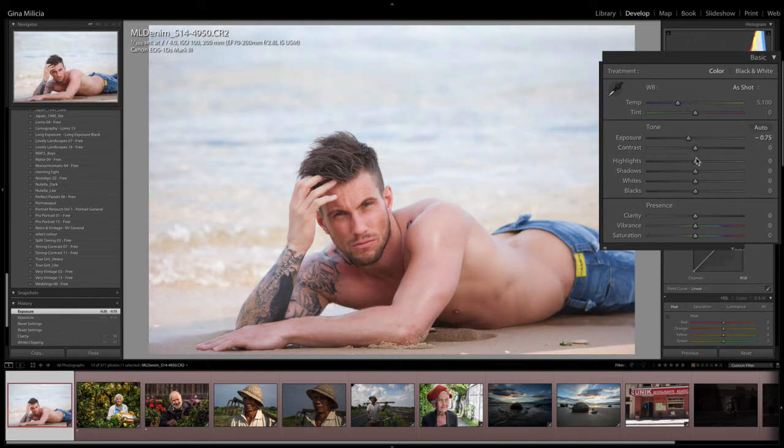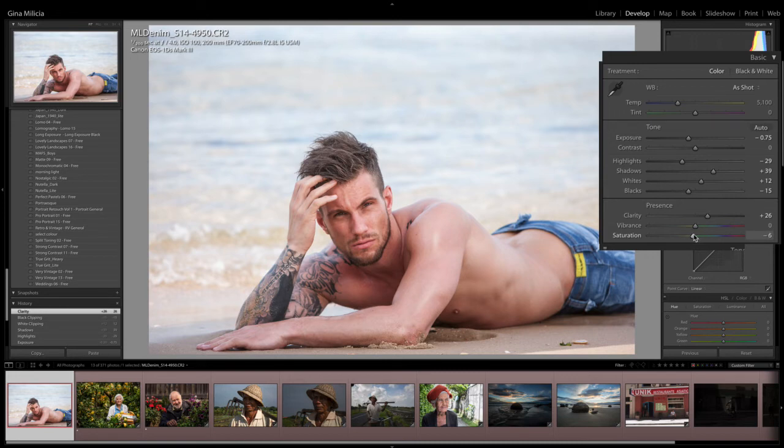And then the next thing is I drop the highlights to bring in some detail in the highlights. Give it a little bit of shadow. Add some white. Add some black. Add some clarity.